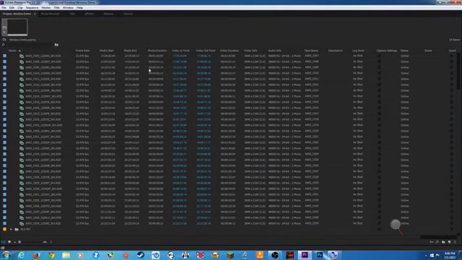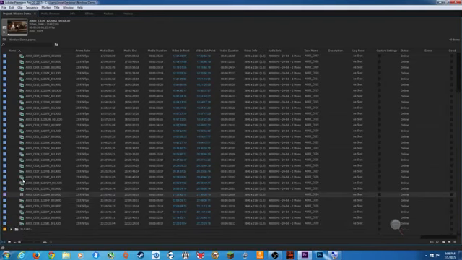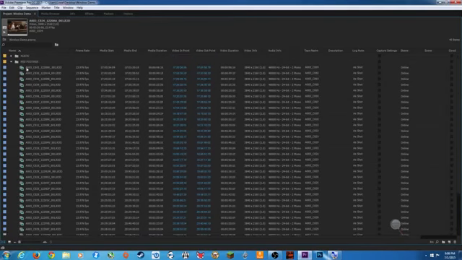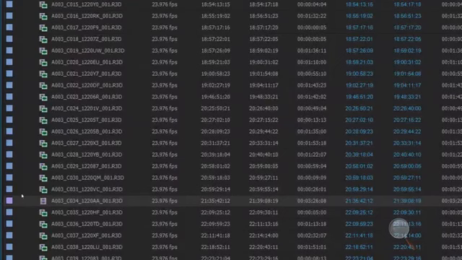Another way of moving files is, say I just want to get this out of that folder that it's in. Right now it's in this red footage folder, and I just want to get that out. All you have to do is grab it, you drag it to the left. Notice how it has this little icon on it. Let me zoom up here. Notice how it has this little icon on it as I start dragging.